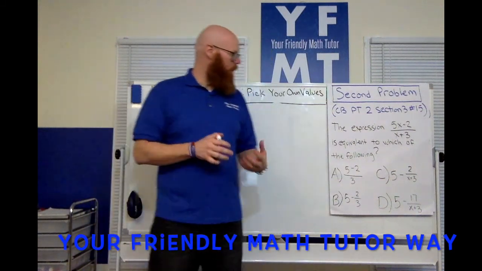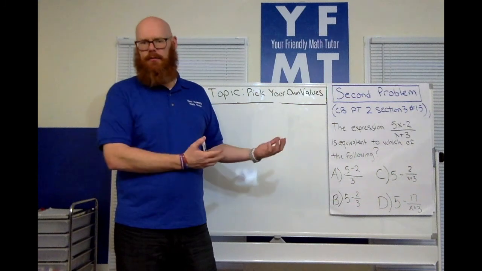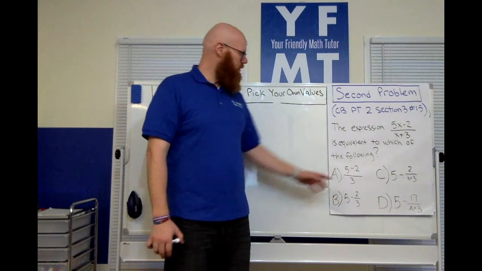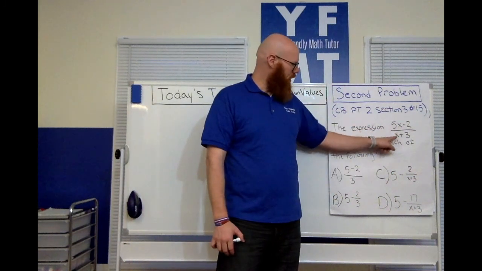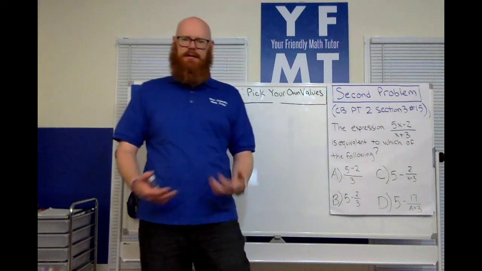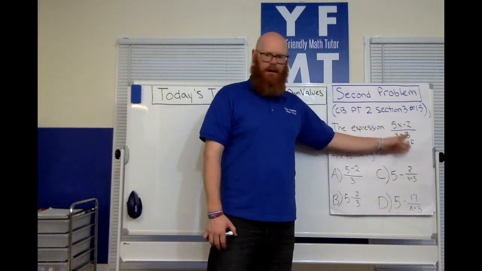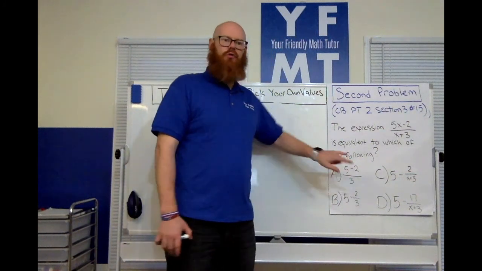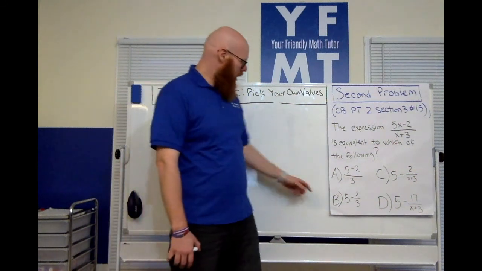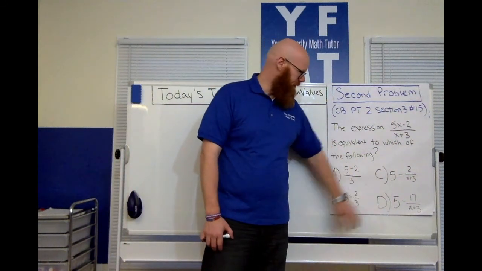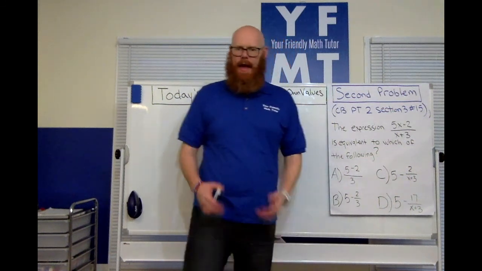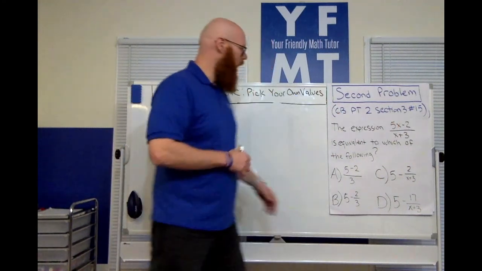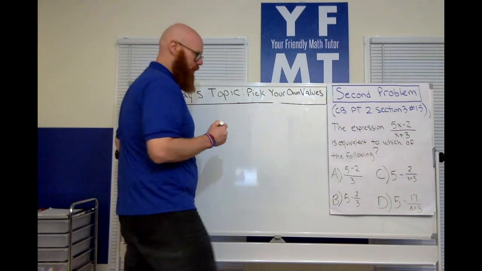And the one method is to always eliminate answers. This even applied last time to episode 1. You want to eliminate A and B because there is no way that you can just eliminate these x's. It wants an equivalent expression. These x's in this way are not going to just magically disappear. So A and B just don't make sense at all. So this is a great time to pick your own values because A and B are gone and you're down to C and D. So what we're going to do is pick any value that we want for x, all right? I am going to choose x equals 0.